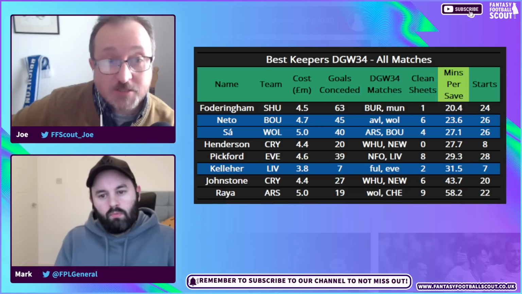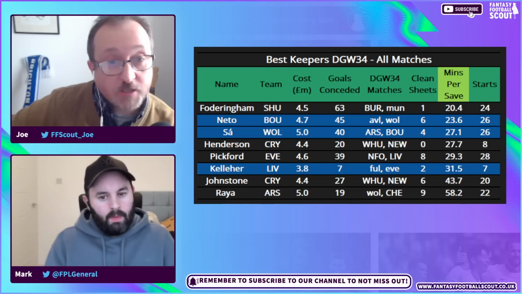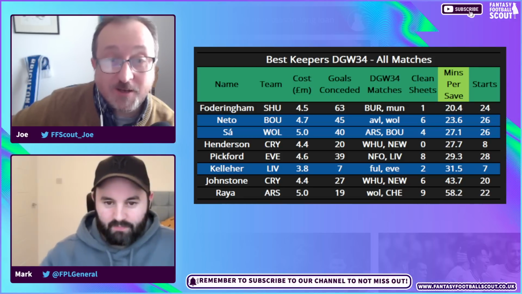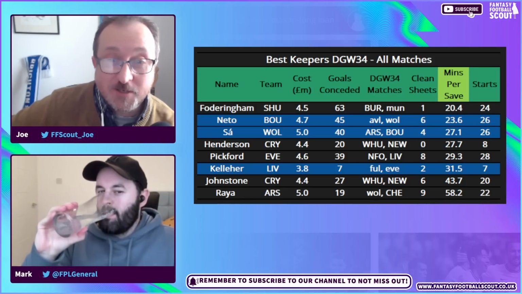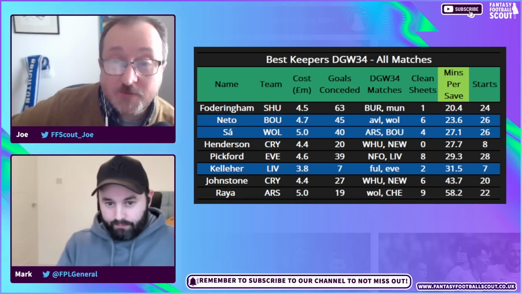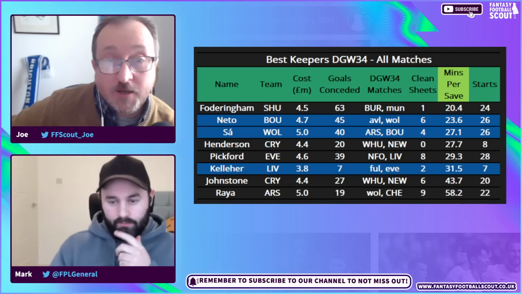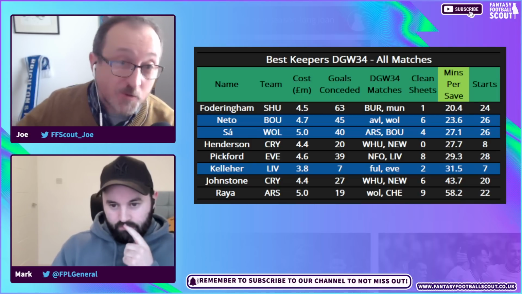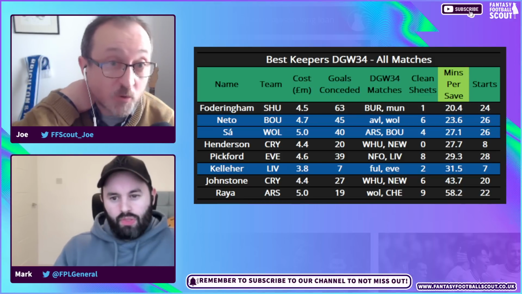I'll go down the list, and I imagine a lot of these you won't be interested in. Fotheringham at Sheffield United. Got Burnley at home. That's okay. And then Manchester United away. He's best for minutes per save. A save every 20.4 minutes. But he's conceded 63 goals. He's cheap though, and only 1 clean sheet. So you're looking at save points there.